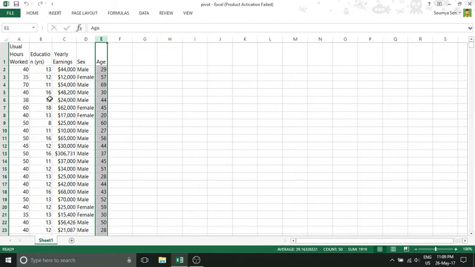I showed you in the previous video that you can do all these things very easily using pivot tables. Pivot tables give you the power to visualize the data in a very easy way. So we'll do the same thing using pivot tables so that you can get a better understanding of using them. In the first case, let's make a pivot table.